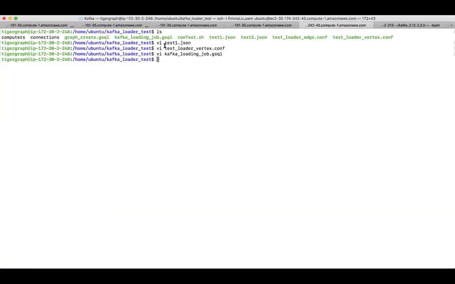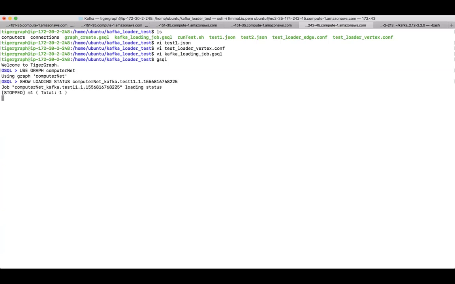So I already ran this particular loading job, and now I want to show you in the GSQL TigerGraph engine console what our status is here. I'm using the graph computer net and showing the loading status for this particular job.